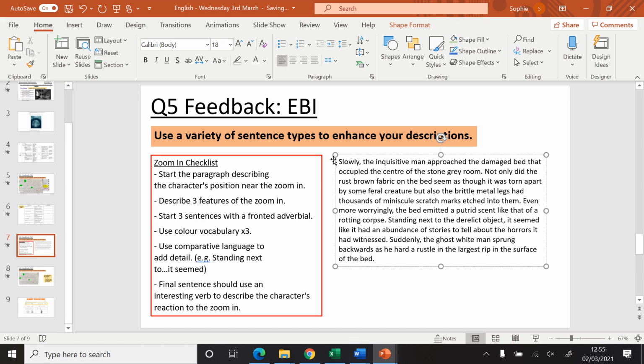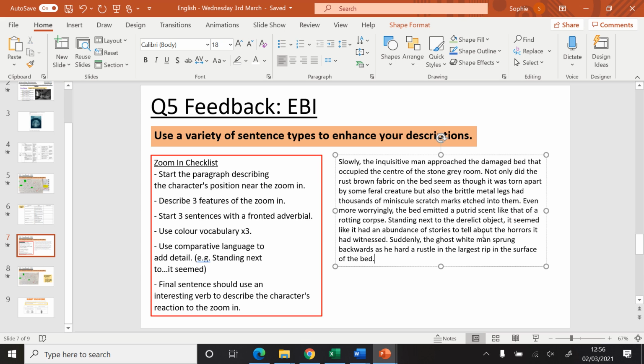Okay, so let's have a look at the different sentence types that I've used here. I've got a fronted adverbial, I've got a not only but also, I've got a fronted adverbial, I've got a comparative sentence, and then I've got another fronted adverbial.